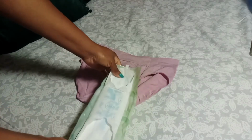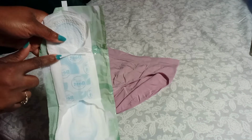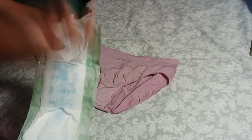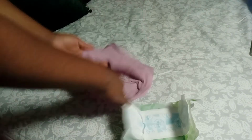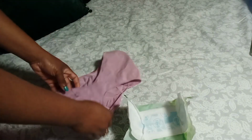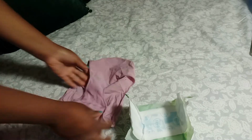Now, there's this little part right in the middle. That's where the sticky part is, but you have to remove this little protective flap to get it away so you can maneuver it. So let's do this. How I normally do this, and you can do it your own way, whatever is comfortable for you: I always turn the underwear inside out, so it's on the wrong side. And I always leave the crotch part exposed, because that's where you're going to place it.